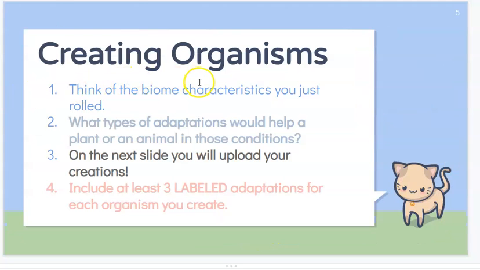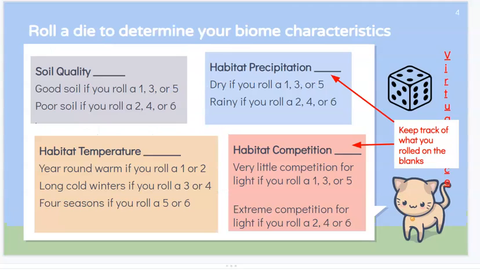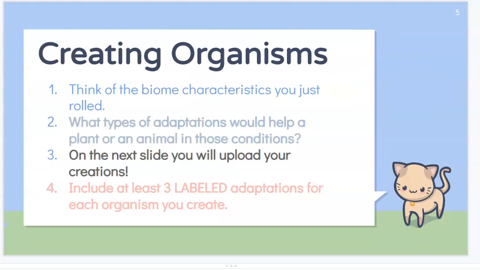All right, and there's some ideas you might be thinking of right now. So you've thought about those characteristics, think about those adaptations, and then now you're going to create something. So find a piece of paper, okay, draw and color a plant, an imaginary plant, and an imaginary animal that would be best suited to these things that you rolled. Okay, so you might want to have that slide back up. Oh, it's dry and it's cold and it's whatever. And then you're going to label those adaptations.